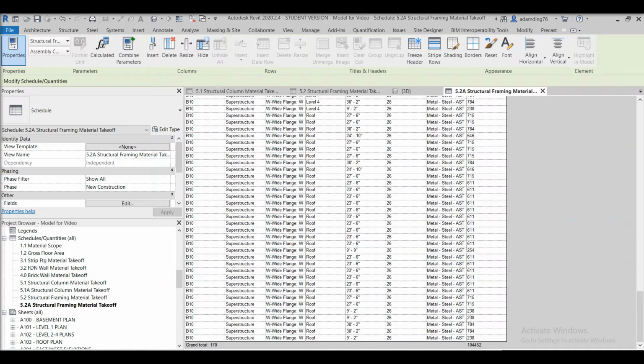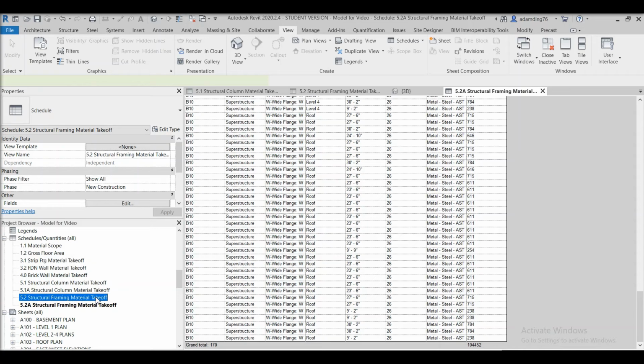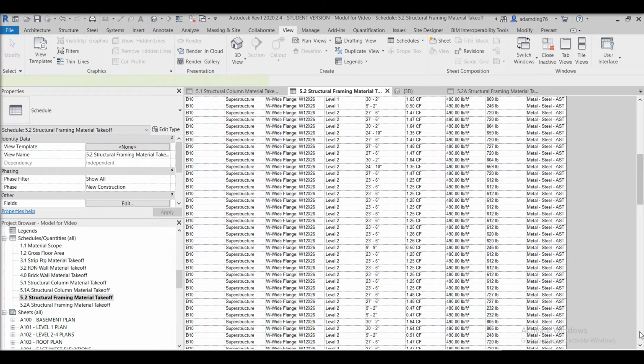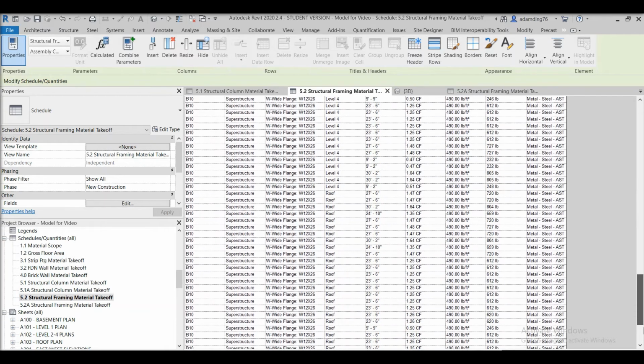The total weight of beam is a little bit more than 104,000, which is quite close to the number we had before.